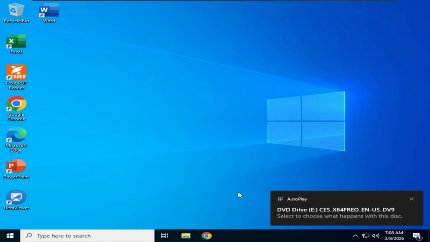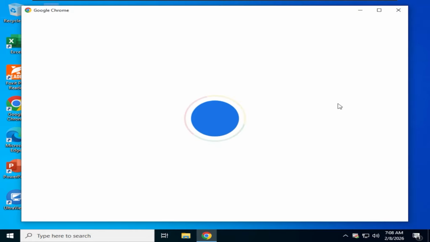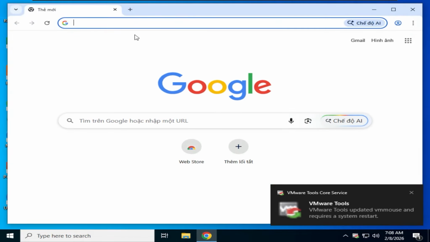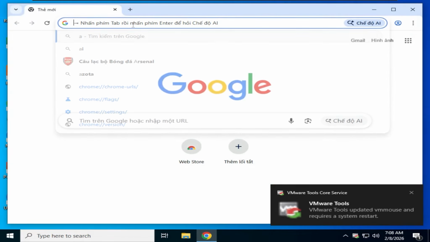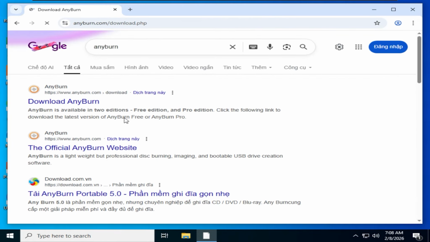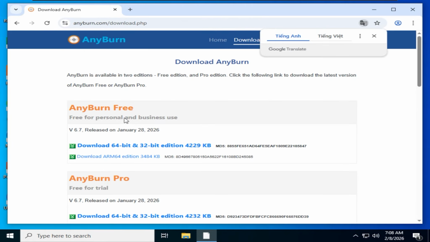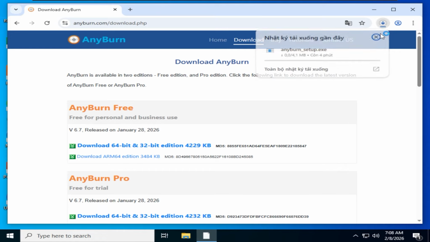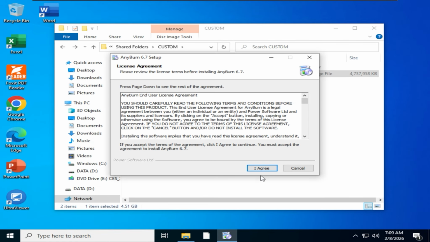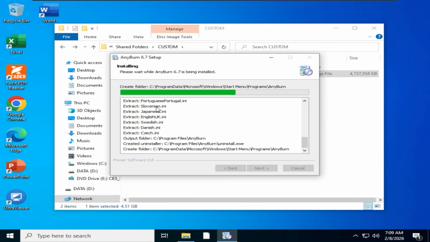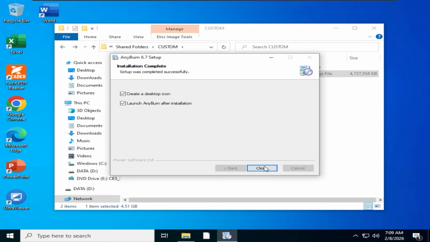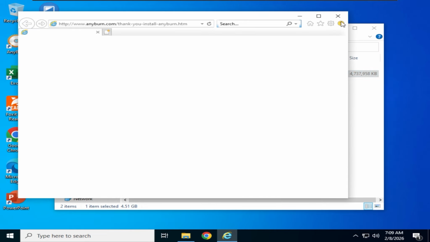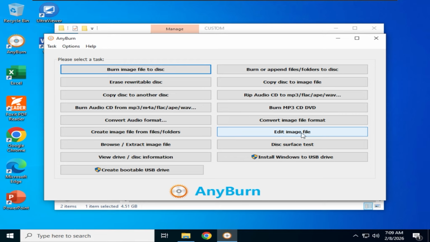Now, open your browser and install the application called AnyBurn. Select Edit Image File.